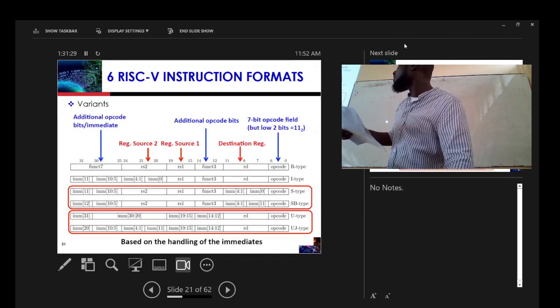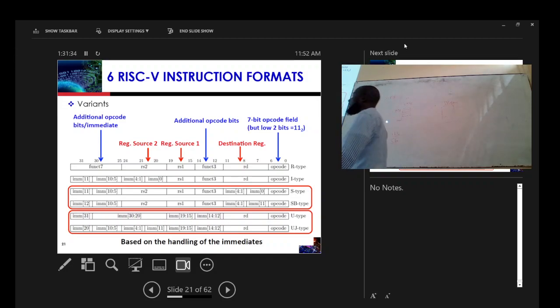Now you must notice that, as I said, the I type means that we are dealing with constants, right? So you see that for the constant, you must store the constant itself within the instruction. If you have something like A plus 10, you must store this 10 itself within the instruction. So here we have the opcode, RD, function, RS1, because we are dealing with only one register.